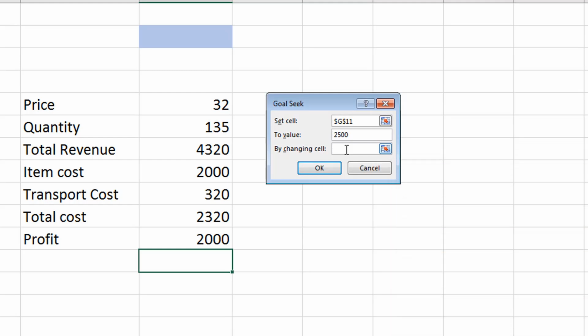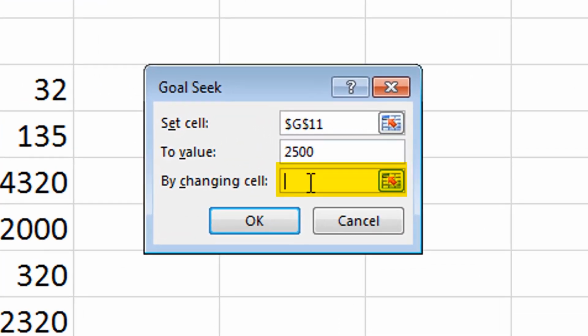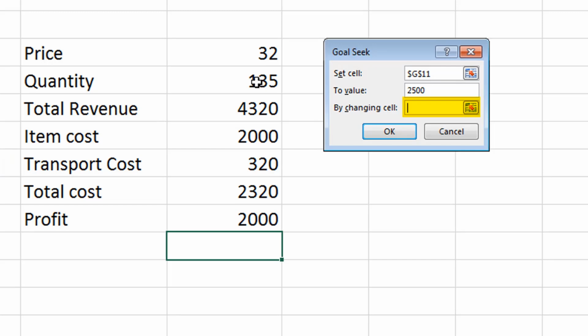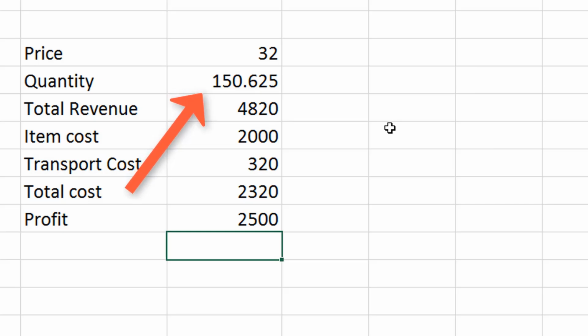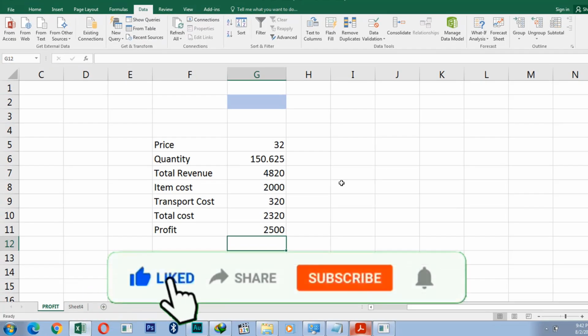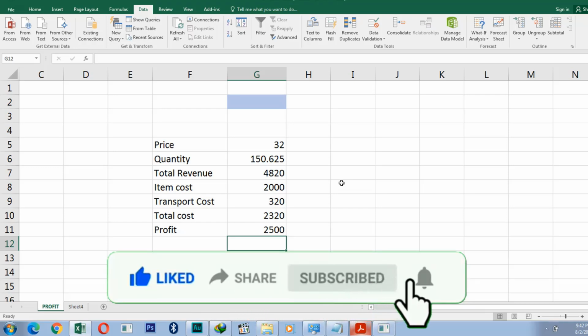I just go to the changing cell, and that is the quantity. And I click OK. You see it? That means I've got to sell about 151 pieces of this item. So you see that this makes it easy for you to analyze your data and also forecast what you're going to get.